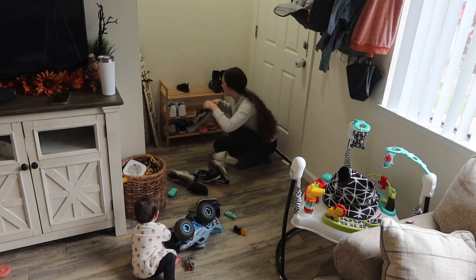Okay, you guys, so room number two is done, guest bathroom, and it took me about 45 minutes. I cleaned everything in here, so everything is spotless, and as you can tell, Briella woke up from her nap, and she's in Logan's room with him right now. They're playing with a bunch of toys, so I'm going to have to go through and re-clean that room after everything else is done. But now we are going to be moving into the living room, so it is a giant mess in there, so just stick with me. It'll be clean in just a little bit, so let's go ahead and get to it.